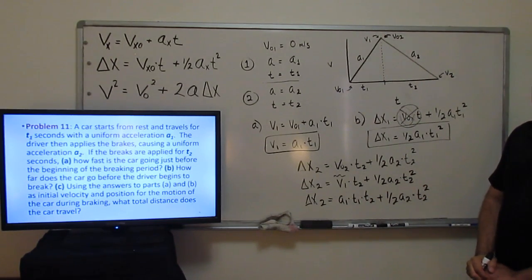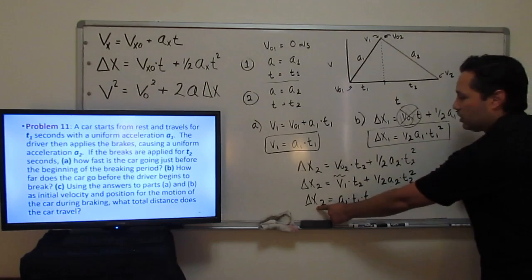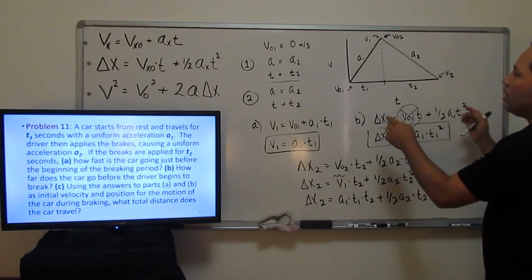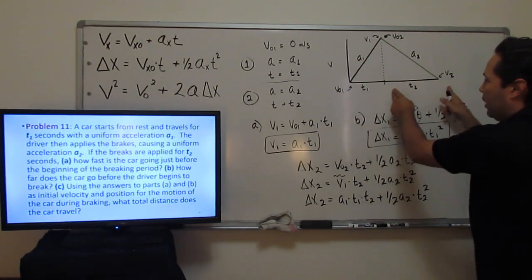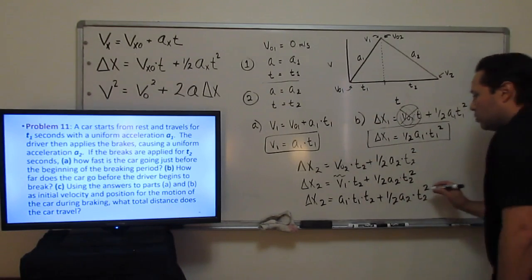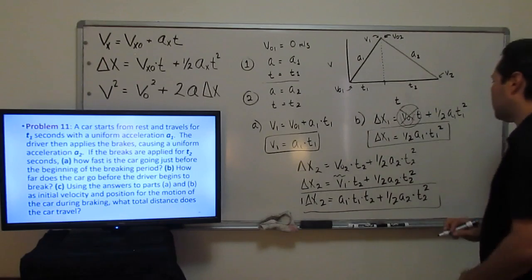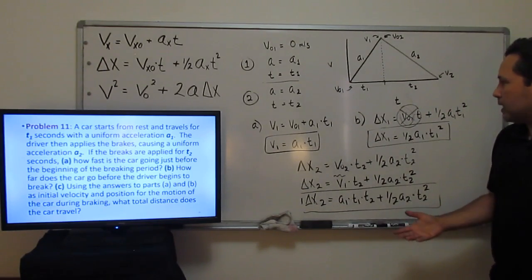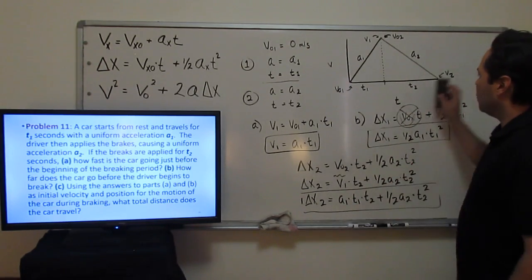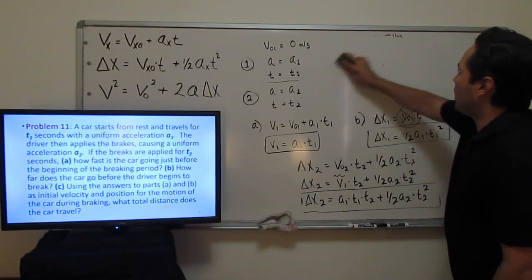Alright, now they wanted the total distance. This only gives us a distance for the second part. So how will we get the total distance from here and there? We'll add them together. We do have both pieces, and all we've got to do is just add them together, and that's it. I'm a little bit out of space, so I'm going to erase my graph to give me some space right here.